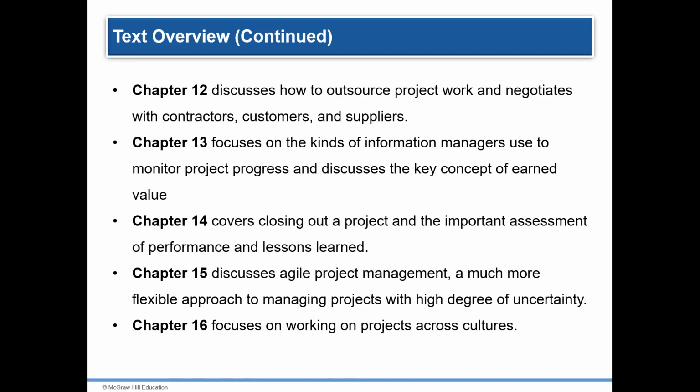Chapter 13 talks primarily on the information and using the information to monitor progress on a key concept on value. Chapter 14 covers closing out a project and the importance of assessment and any lessons being learned so that you can close a project perfectly, basically landing a plane nicely. Chapter 15 talks about agile project management and the flexible approaches to managing the project with a high degree of uncertainty. And chapter number 16 focuses on cross-company culture, and that's where we'll end our semester on review, reflect, closure, and your careers. All right.